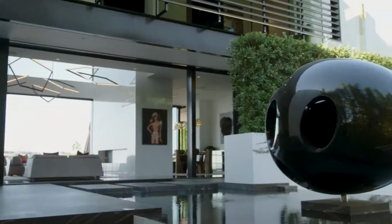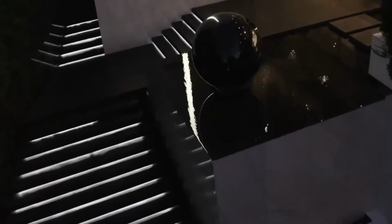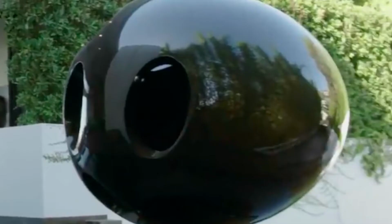Whoa, sorry, I'm not drunk already. You have this beautiful water feature. What is it? Is it art? After a couple cocktails, a playground. Whatever it is, it looks way cooler at night because it fully lights up. I don't even know what it is. It looks kind of weird. I like art, don't get me wrong. Art in a house definitely brings the house together. But that just looks like a ball sack. One ball sack. Just one ball.